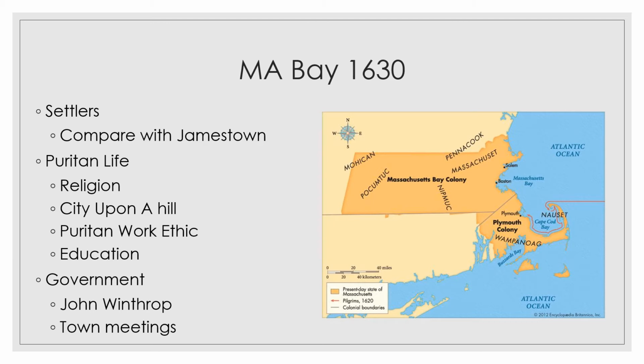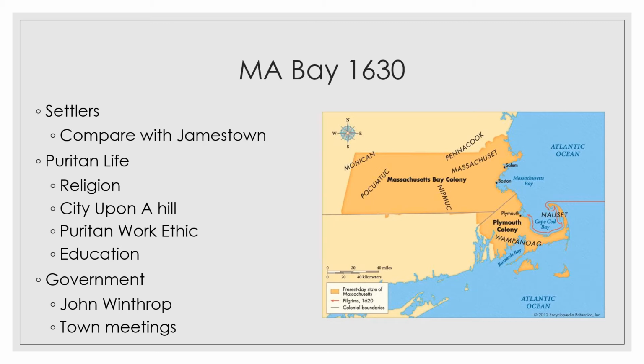Another thing that's very unique to Massachusetts, and we will not see this in our southern colonies at all, is the role of education. Every town had a school, and if the town was a certain size, they would even have what was considered a secondary school. Today, secondary would be like middle and high. So almost all Puritan children were literate. They were taught how to read and write for one purpose, so they could read the Bible.